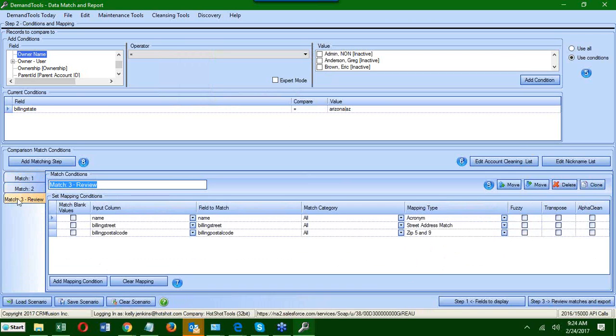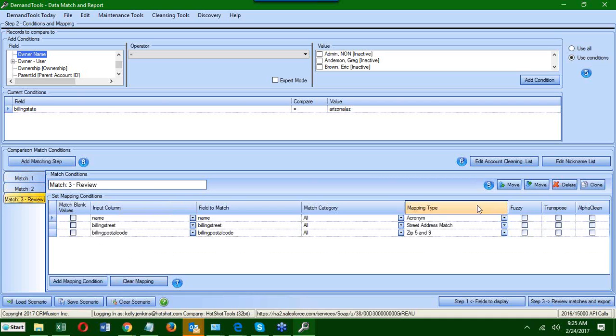When we have our multiple match steps, we definitely want to start with our more rigid at the top and loosen as you go down. Okay, so the looser steps in the bottom. We don't limit how many match steps you can have. You could keep going, exhaust every way you can think of to match this spreadsheet to Salesforce. I am going to stop here, though, so that we can get through what we need to get through today.